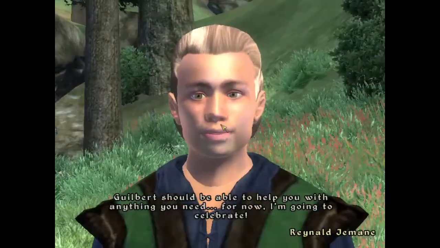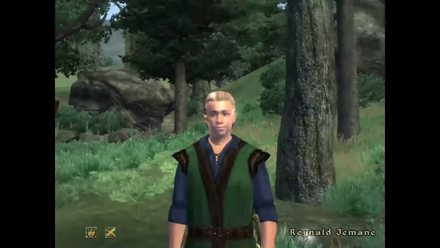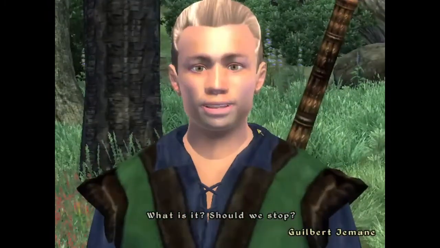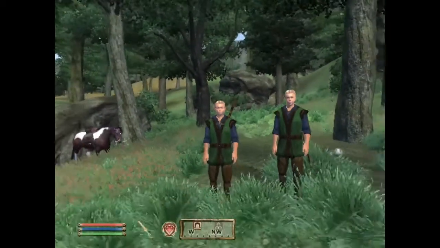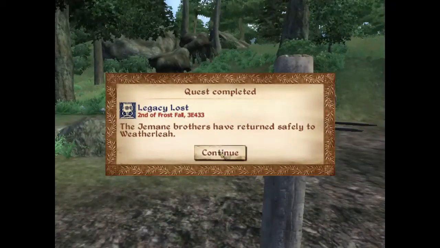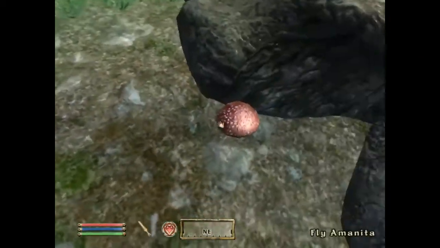Gilbert should be able to help you with anything you need. For now, I'm going to celebrate. You're always drunk, aren't you? I mean, you were really drunk the whole trip. What is it? Should we stop? No, let's go. Right. We're off. I mean, yeah, we're right here. How much further do you guys need to go? Okay. I mean, yeah, you need to make five more steps and then you were there? Okay.